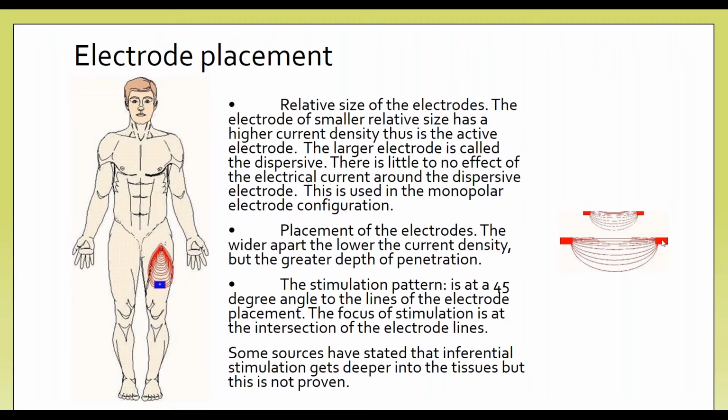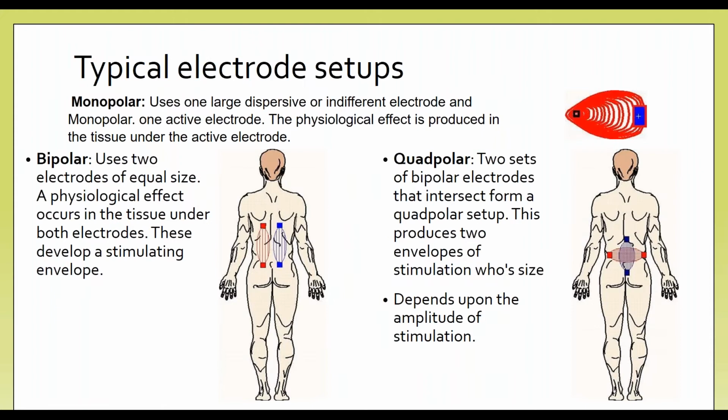But to be able to get a contraction and a higher current density, you'd really have to increase the intensity quite a bit. And there's only so much you can increase that intensity to, or the patient starts feeling it a lot because you're getting a lot of ion accumulation, or you're getting an electrical burn starting up in there if you're using alternating current. Direct current, you're going to get more accumulation of electrolytes, like the positive pole, the anode, going to attract a lot of negative ions, which will raise the local pH level. And I wouldn't be surprised about something about pH on the exam.